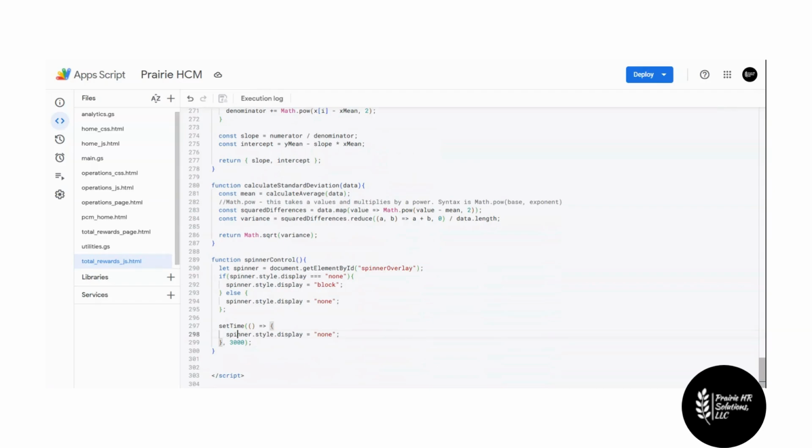Okay, so we're setting the spinner overlay to that. So that should close that. And it's not.